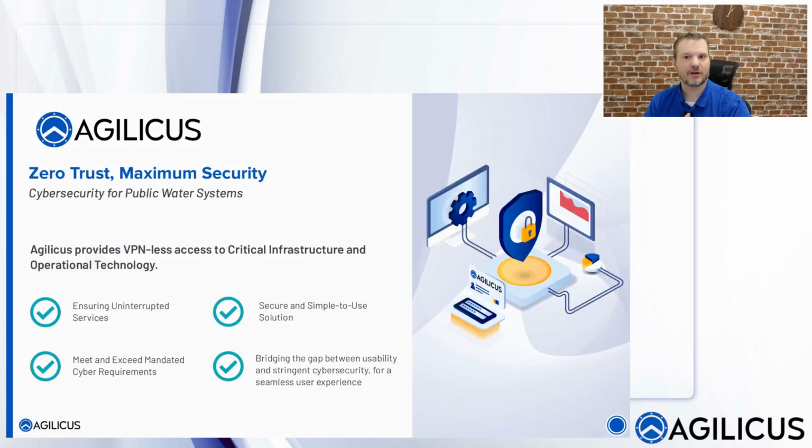So first off, let's talk about zero trust and what that entails from Agilicus when we talk about our platform like AnyX. Ultimately, in an operational technology and industrial control system, we want to continue to ensure uninterrupted services. That's the number one priority versus stability, for example, or latest versions of software, for example, in an IT world. What we provide is a very easy and transparent way to access resources in critical infrastructure and operational technology settings.